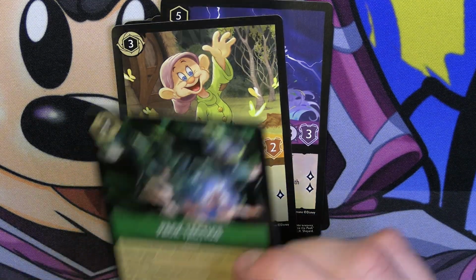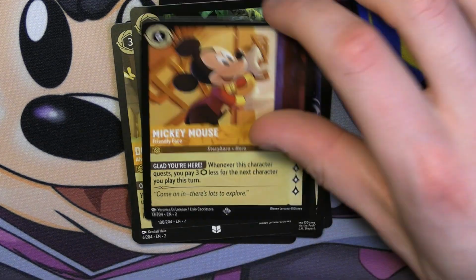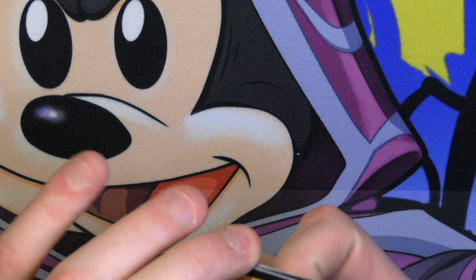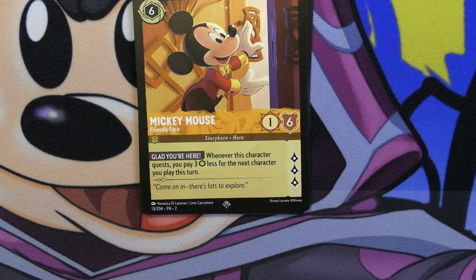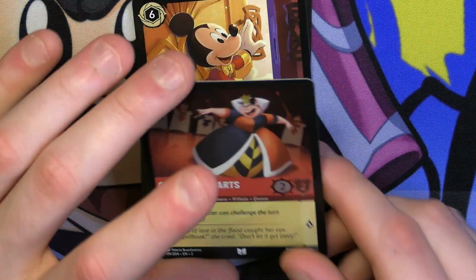Pinocchio, Dopey, Pack Tactics. Again, another Mickey Mouse is actually pretty good because whenever this character quests, you can pay 3 less for the next character you play for that turn. So nonetheless, very good. And then a hollow Queen of Hearts that for some other reason I always called the Red Queen.